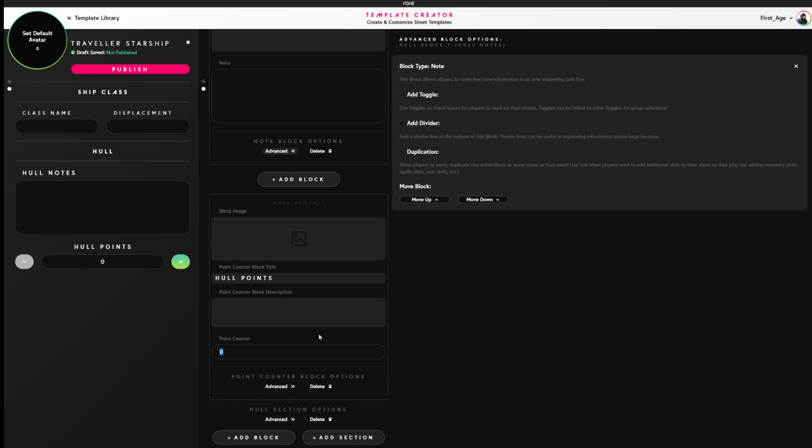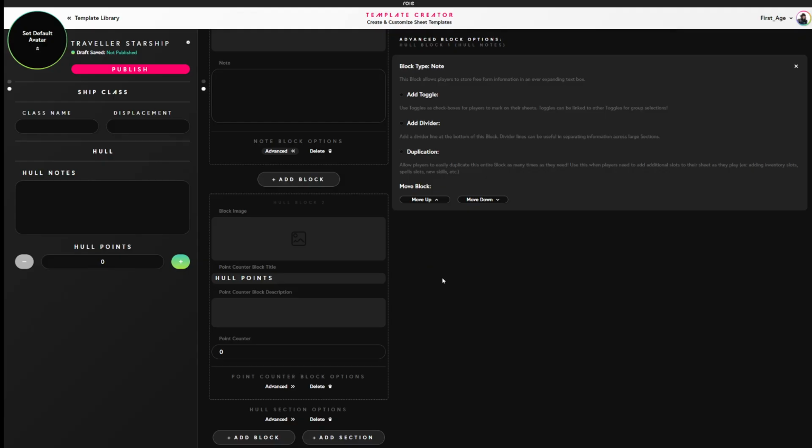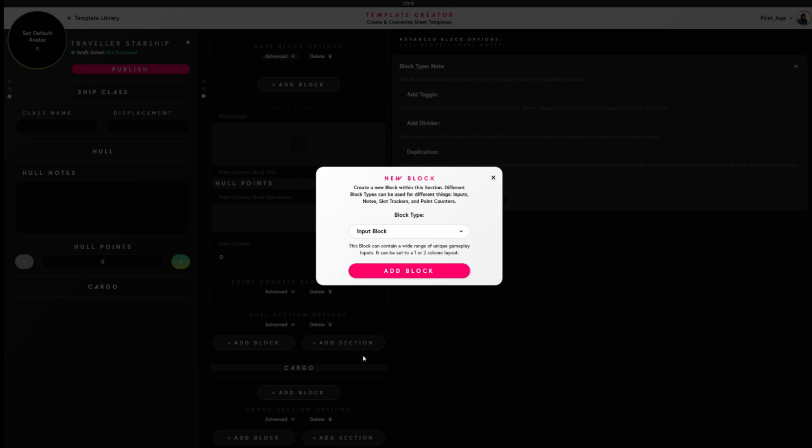There we go. We've got some hull points, and I'm going to add a final section to this pretty awful Traveller character sheet. I'm sorry, I was just making it up as I'm going along. I'm going to call this, I don't know, cargo. Let's call it cargo. I'm going to add the section. And this cargo has, for no really explicable reason, we're going to add a block first of all. I'm going to add an input block.